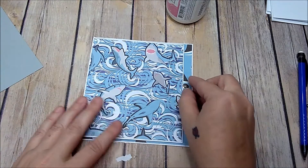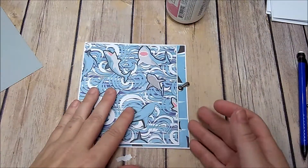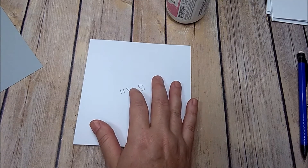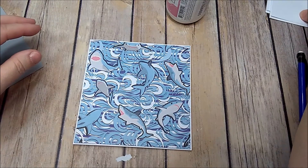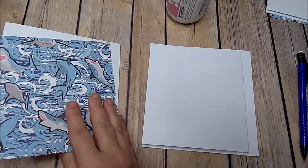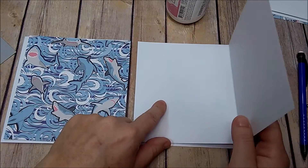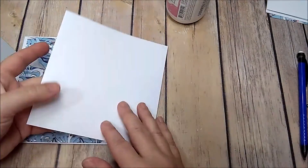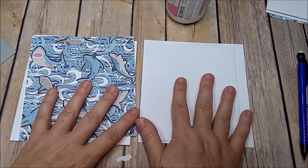Flip it over — the back is just going to be plain, so just add design paper here. Your next page will be the same as the front of this one. Each page is the same: you have your little flap with your pocket and belly band — and you don't have to put the pocket or belly band on, that's totally up to you. Flip it over and you'll have a plain space on the back.